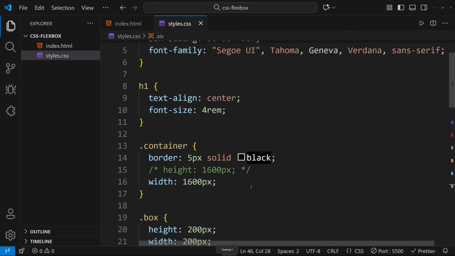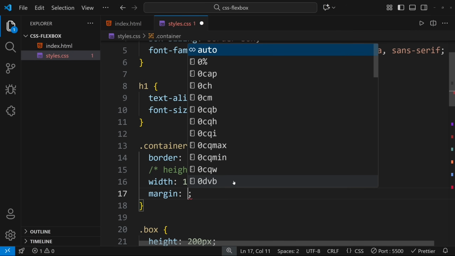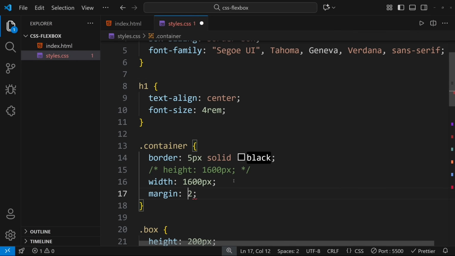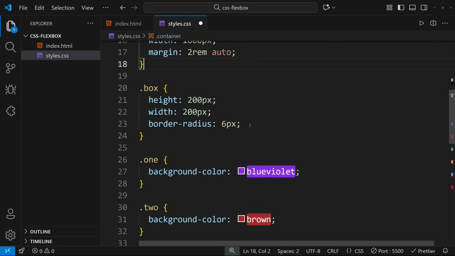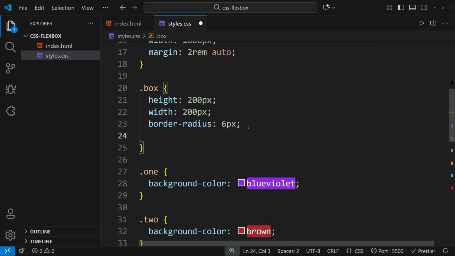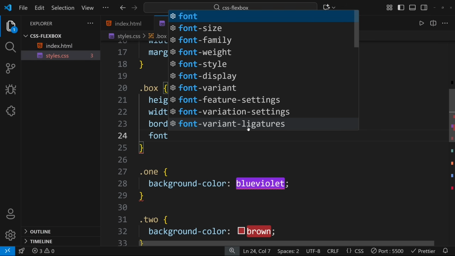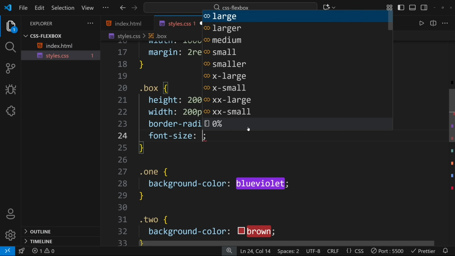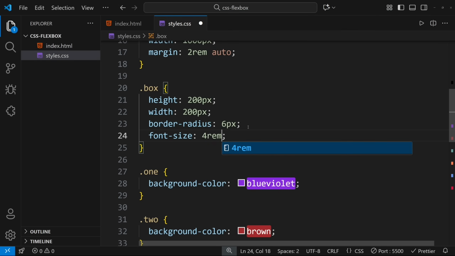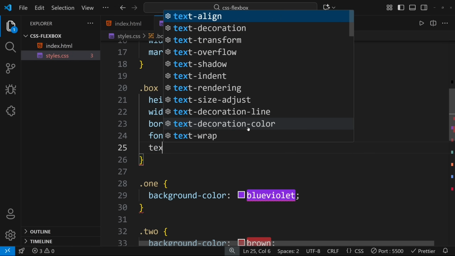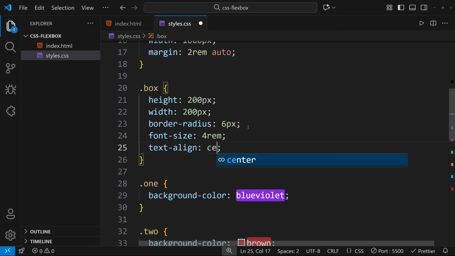So what I'll do is margin: let's do top and bottom 2 rem, left and right auto. Okay, and for each of the boxes, I'll do a font size of something like 4 rem, and do a text align to center.